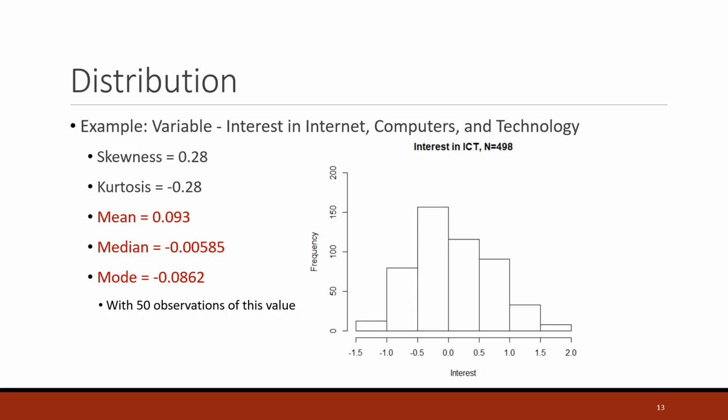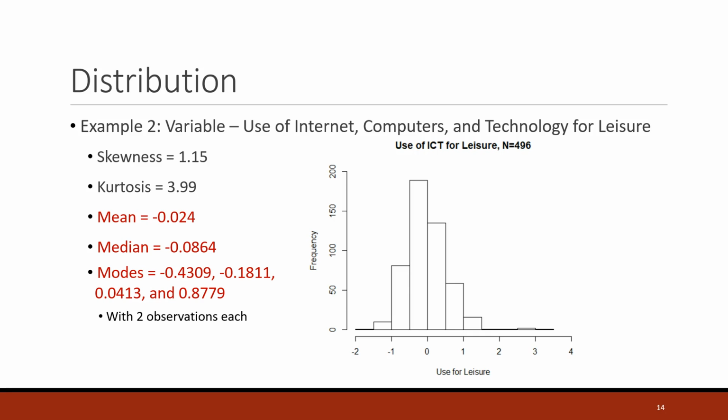And as a brief note here, for a perfectly normal distribution, the mean, the median, and the mode would all be the same value. And we'll talk about this a bit further in a little bit, but when there are outliers present or the distribution is markedly skewed, the median can be a better measure of central tendency because it's not as affected by those outliers and skewness as the mean is.